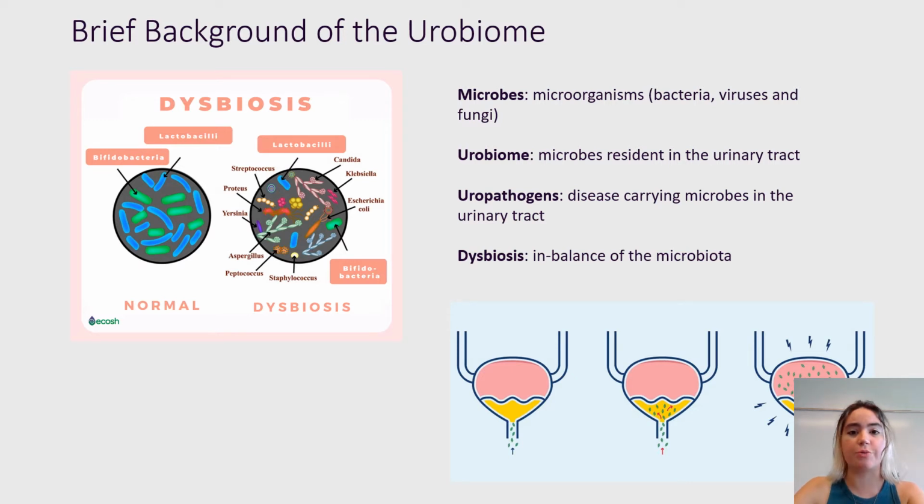Current research has shown that there are microbes in the bladders of women with and without lower urinary tract symptoms. So in both healthy and unhealthy bladders, bacteria and microbe communities will in fact be found. We know that most acute UTIs are caused by an abundance of uropathogens, as seen in this figure below. They enter the bladder, and it's usually a common consequence of dysbiosis in the urinary tract. And they cause some form of distress when there's an abundance of these organisms.